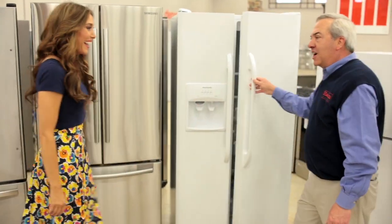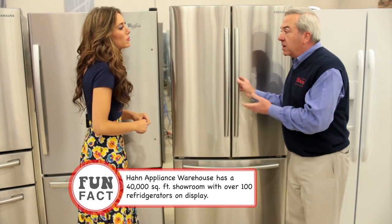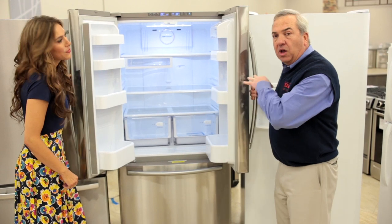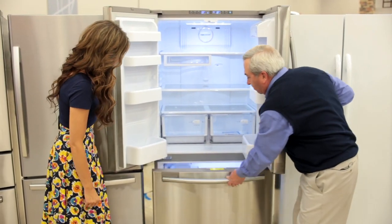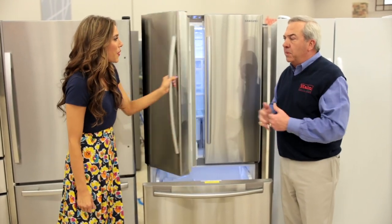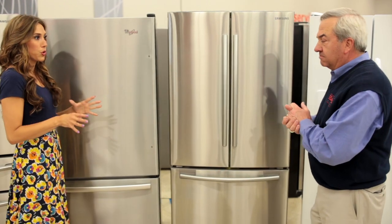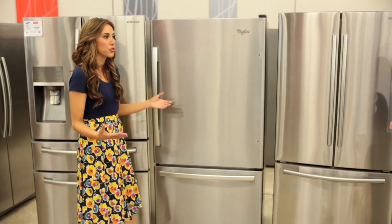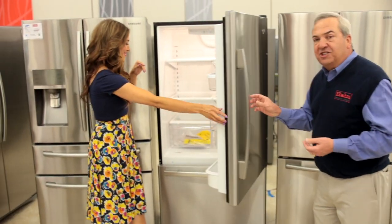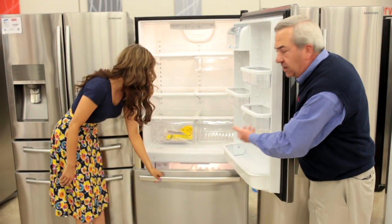So we have more options — we get into the bottom freezer category because of the nice wide shelves in the refrigerator. You can put party trays in and have plenty of room down below. This is like a chest freezer — plenty of room for bulky frozen items. And a lot of people get the French doors confused because they think if there's a freezer on the bottom, then it's a French door. But this is not a French door, though it still has the freezer on the bottom. So you've got the advantage of the wide shelves and the bulk storage, but it's a single door and a little less expensive.